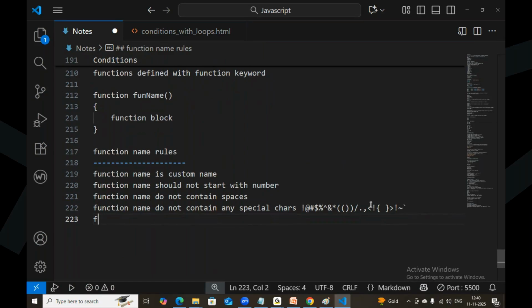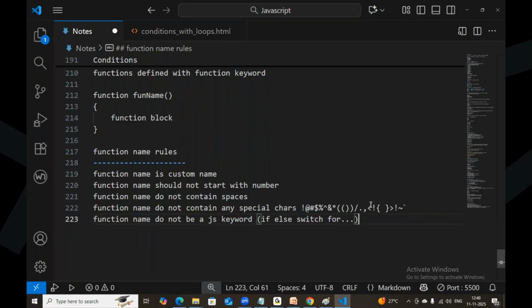One more thing: the function name should not be a JS keyword, like if, else, switch, or for. These are the JS keywords. Don't use a JS keyword as a function name.